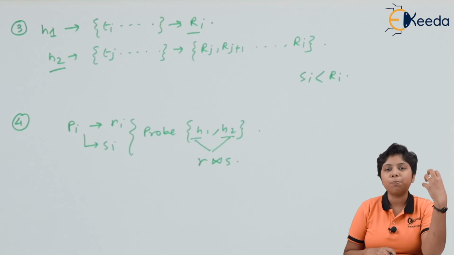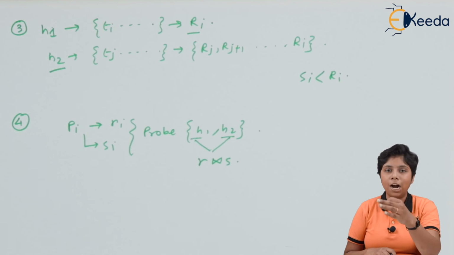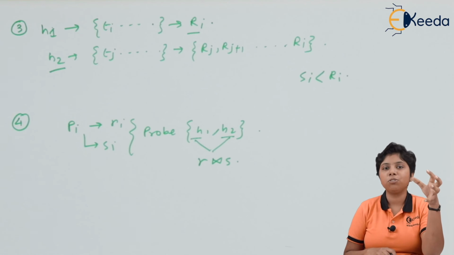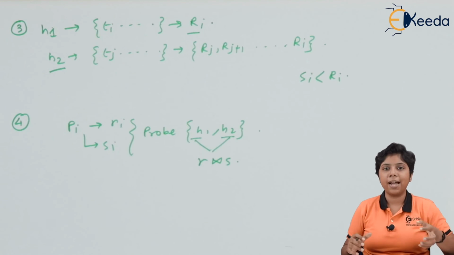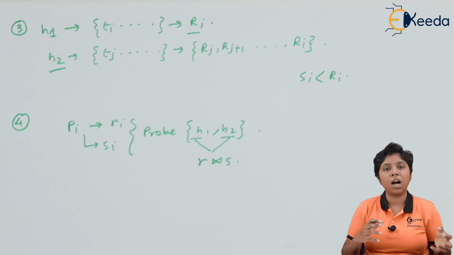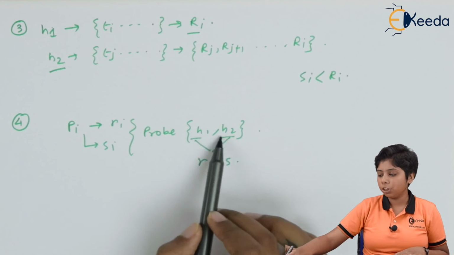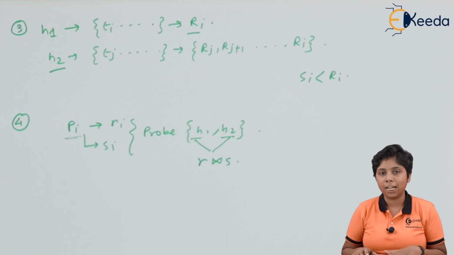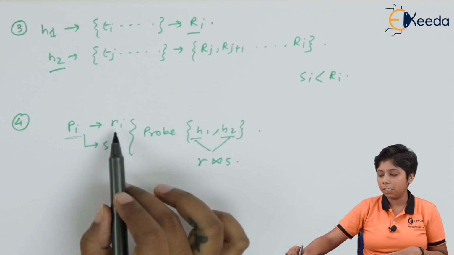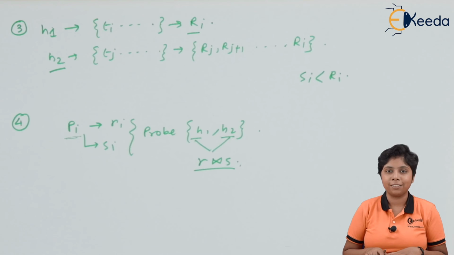So why is it a parallel join? Because we can have the partition on R and the partition on S at the same time on two different processors, so that we can have the hash functions made on R and S both at the same time. Now for the hash functions, we need another processor to probe into the final partitions of Ri and Si and to make the join of R and S.